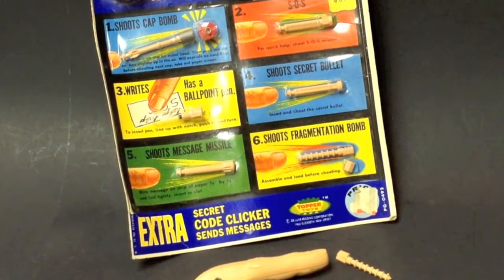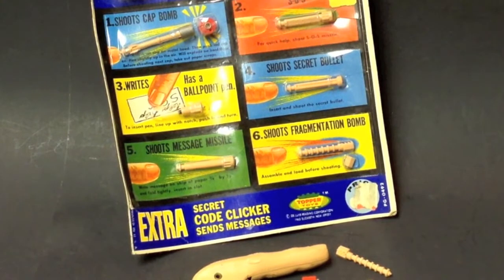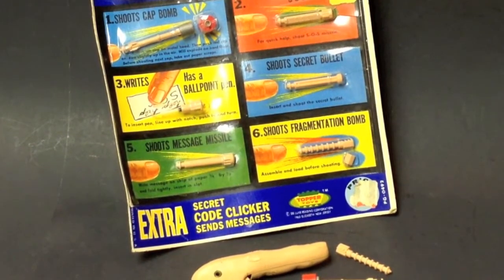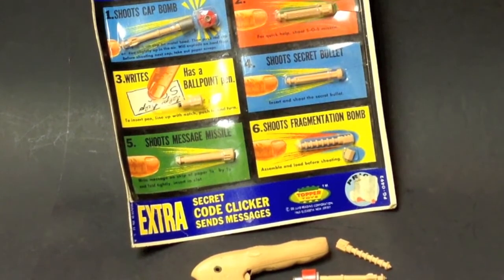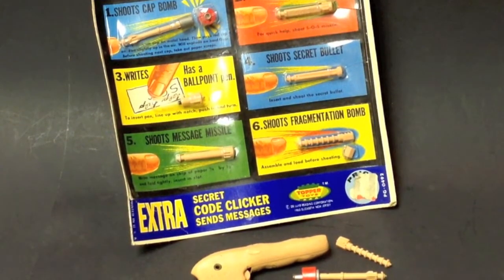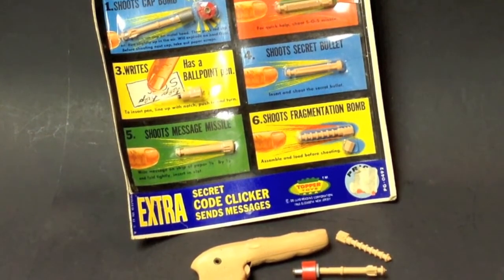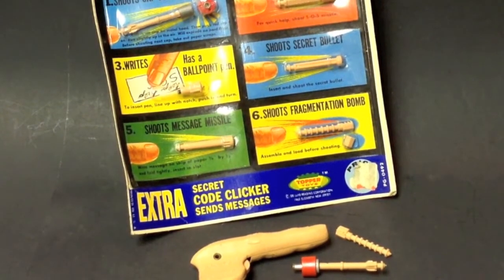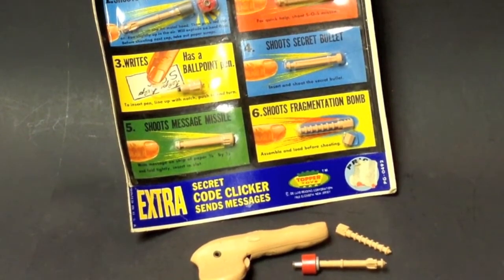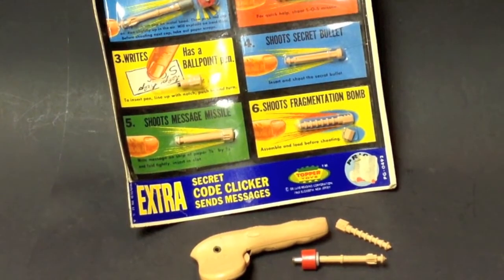My father and I bought all kinds of stuff from this guy. My father didn't open his and I did open mine — I had a couple of these and played with them in the 80s. I had fond memories with the Six Finger toy when I went into school and would harass other kids with it. No one had seen anything like that, and of course my hands were smaller so the finger does blend in when you have a smaller hand — it's pretty cool.